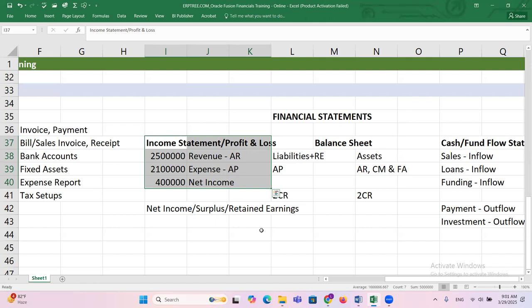They'll plan for some cost-effective solutions where we are burning more expenses in the organization. They'll focus on that. They'll try to reduce the expenses, and that's how they can try to get more profit each and every month. The more revenue they can generate and the less expense, definitely, ultimately that is a positive net income or surplus, or you can say retained earnings. When you look at your balance sheet, it will give very clear visibility.